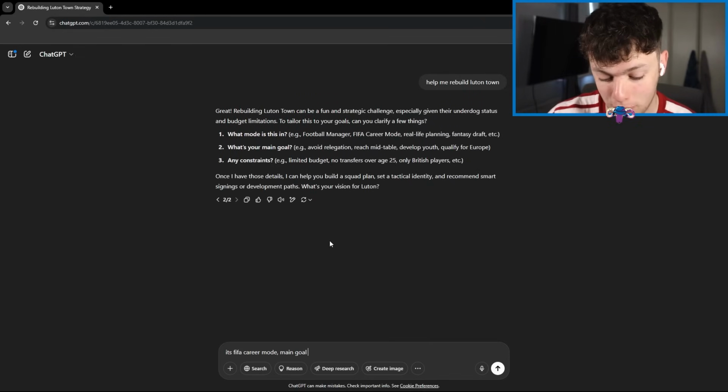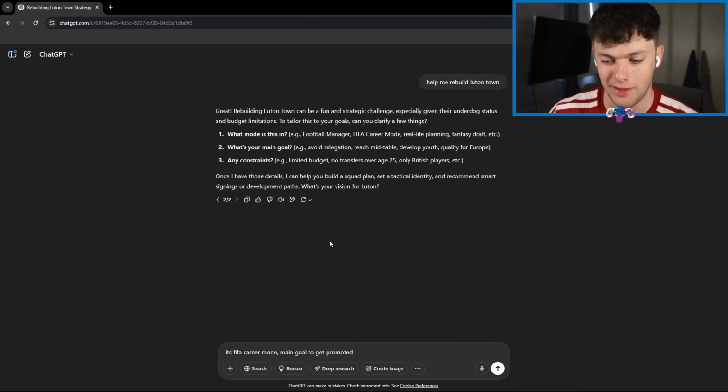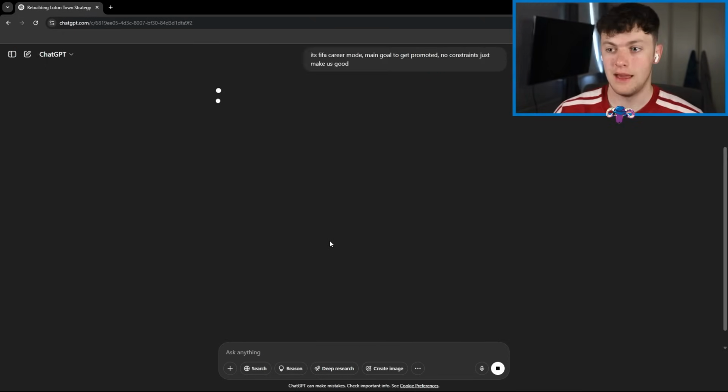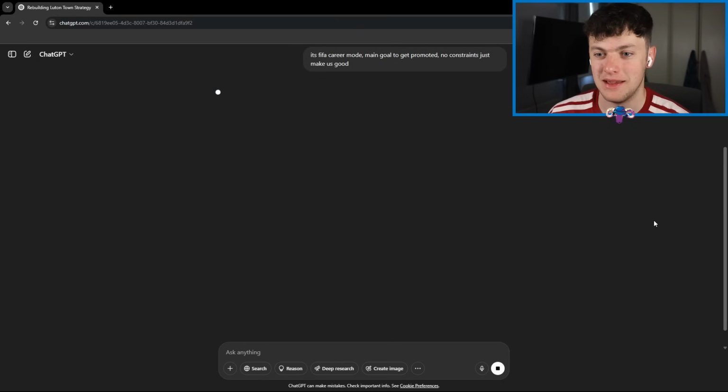Main goal is to get promoted, obviously, because we're in League One now, so we want to get promoted. No constraints, just make us good. Take us to the promised land, ChatGPT, come on.